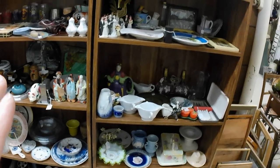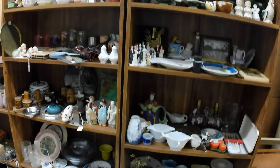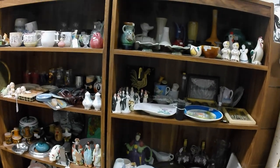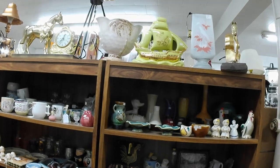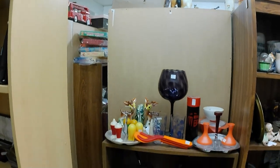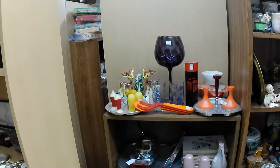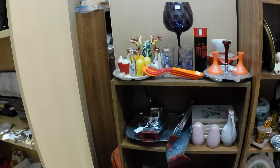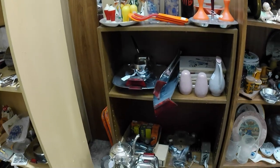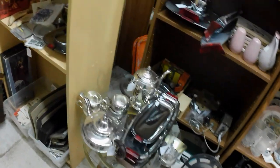A lot of the porcelain and glass you'll see here isn't selling very well — some of it does, there are little niche areas where stuff sells, but a lot of it doesn't move very fast, so I'm kind of slowing down on buying that sort of thing. Things like Gone with the Wind lamps that used to go for $2,000 or $3,000 at auction are now going for $350 and are a tough sell. You can actually sell the parts for more than you can the entire lamp these days. The market is changing.